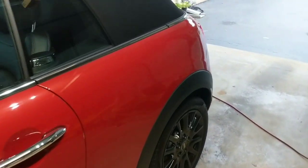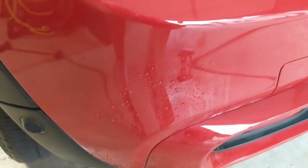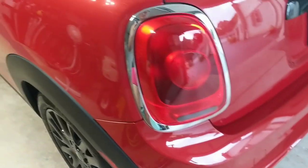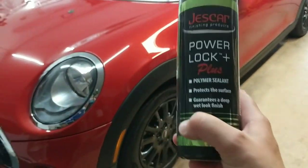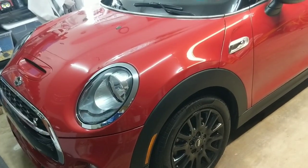For any of you wanting to know what kind of hydrophobic you're going to get — you can see beautiful, nice tight beads. Obviously, if you can let it cure for 12 hours, that's ideal. But this isn't the type of coating you've got to flash. If you've let it sit on for 30 minutes and you drive it in the rain afterwards, you're going to see immediate beading. You may knock a couple of days off the protection, but you're not going to take months off if you get it wet immediately after. For as easy as this stuff is to apply, you could top it the following week and just keep locking in that gloss, hydrophobics, and shine.